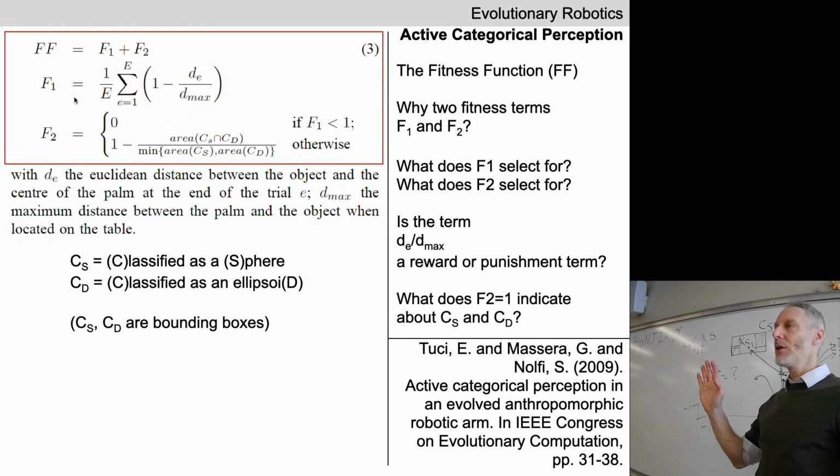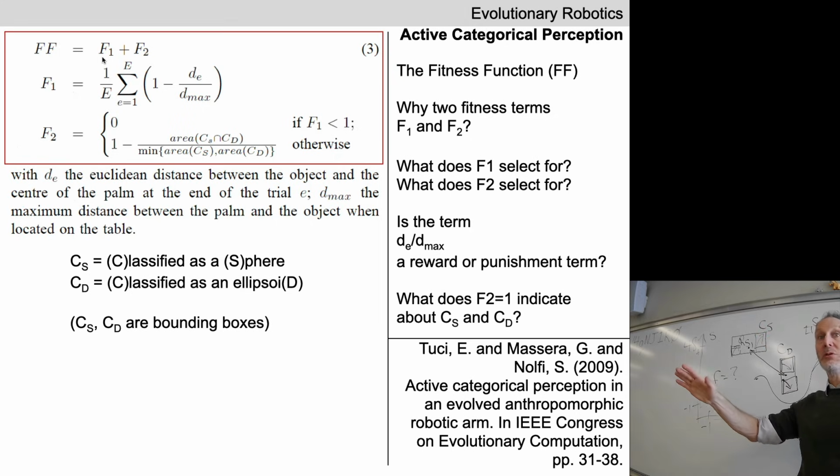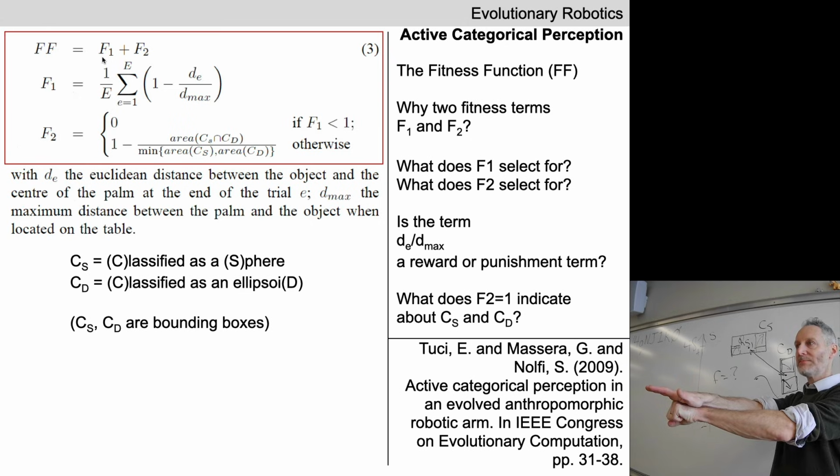Imagine we just evolve C tier and Ns against F1, no F2. What actions would evolve that would maximize F1? The robot actually touching the object. Right?